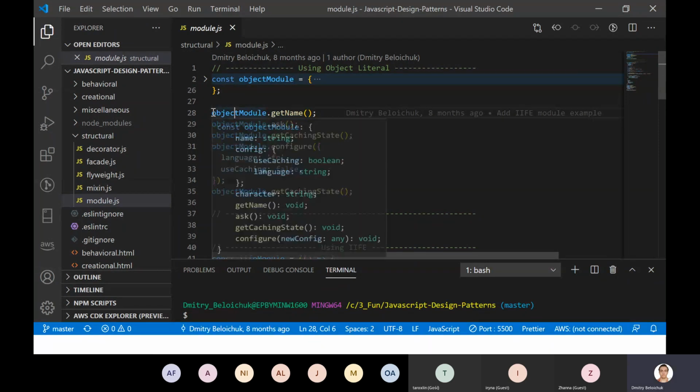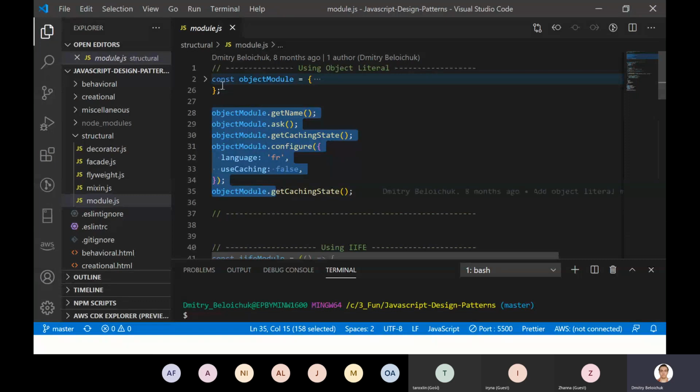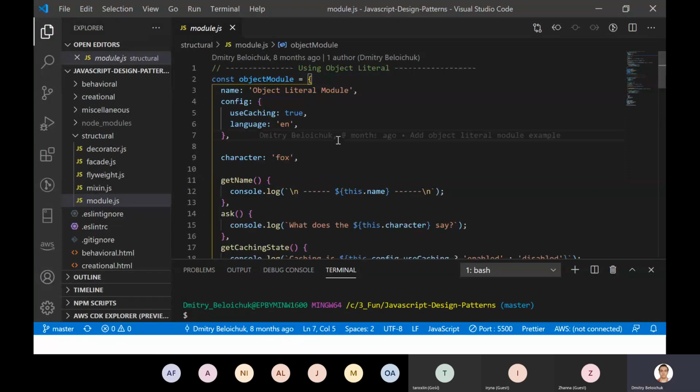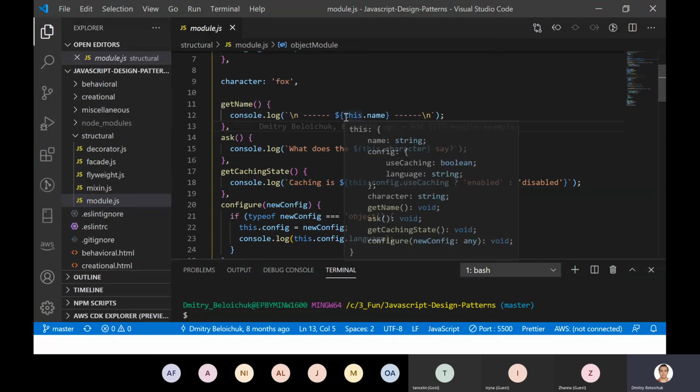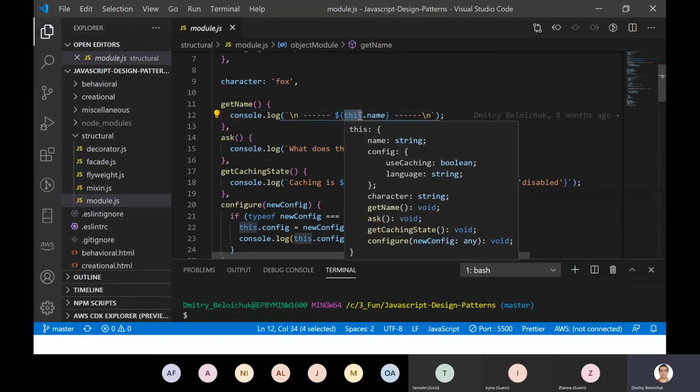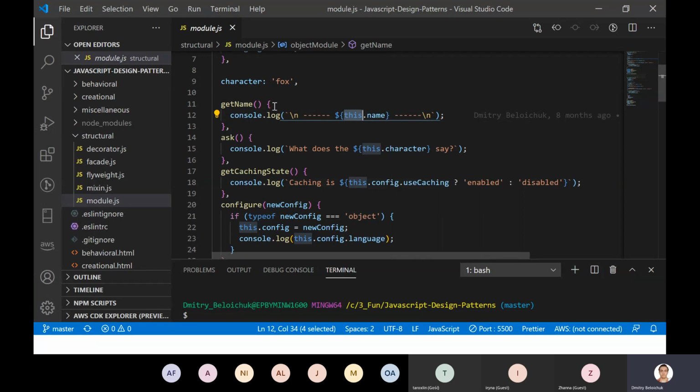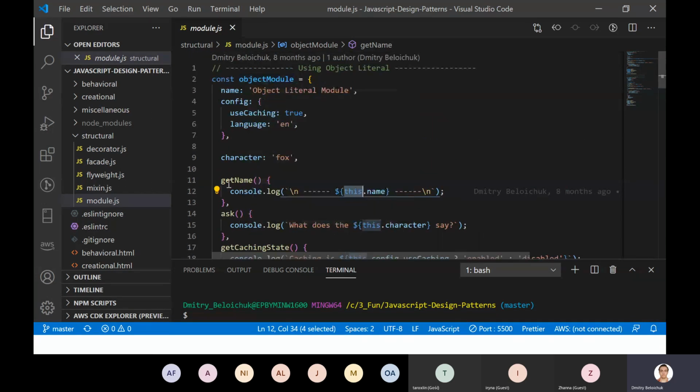So it's all about how we implement the object. For example, getName returns some particular name. In JavaScript, we use the this keyword for that, so that when we're calling getName using the object module, before the dot we are referencing the same thing, and we are outputting the object name, for example.